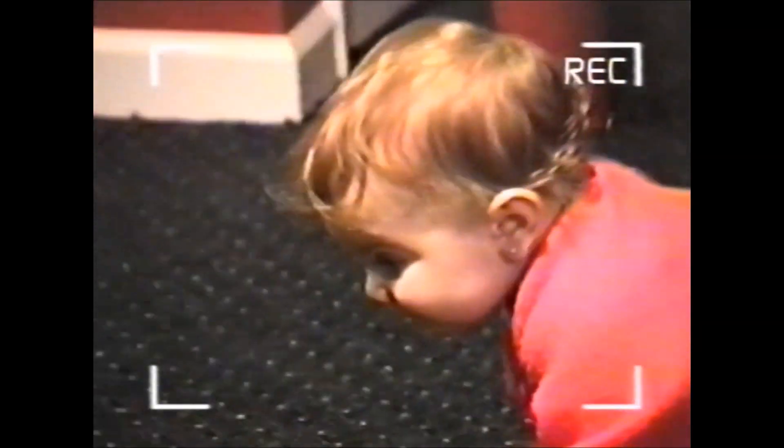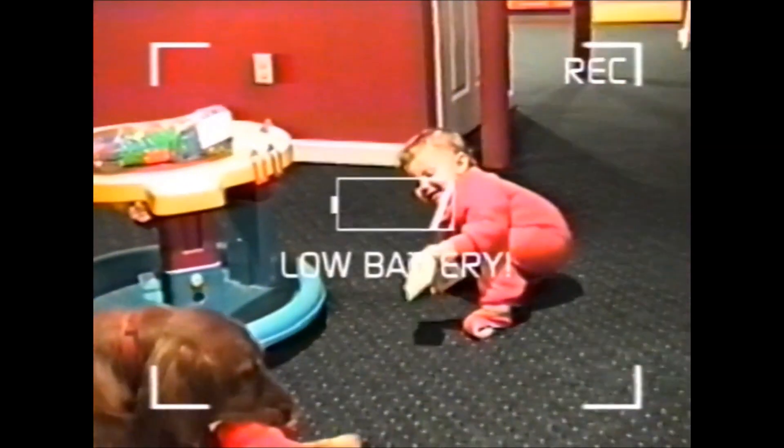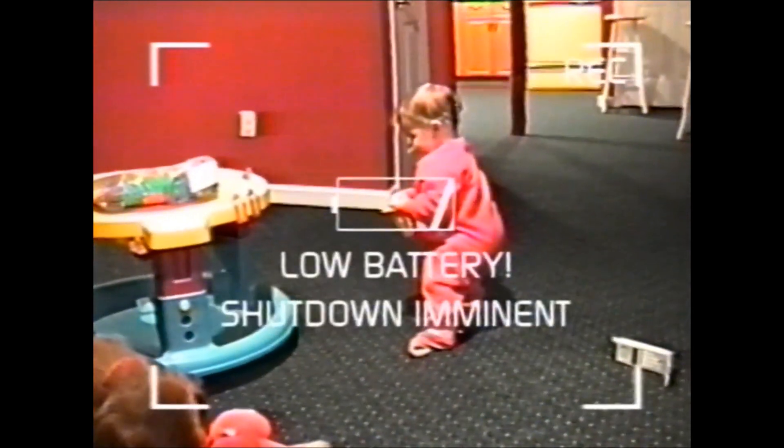The first thing that we need to talk about is batteries. One of the biggest frustrations home video makers face is running out of battery power. Nobody wants this to be the memory of their child's first steps. Sony offers you a number of options in its family of info-lithium batteries with stamina power.